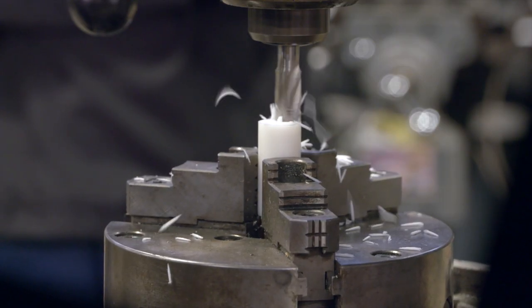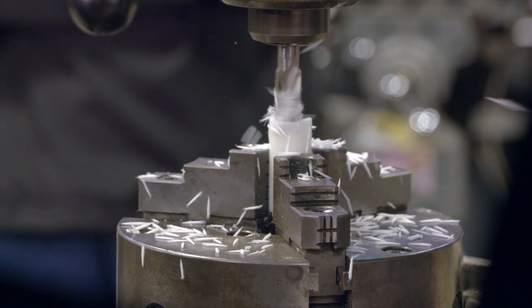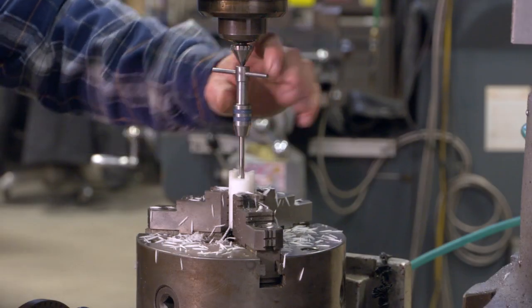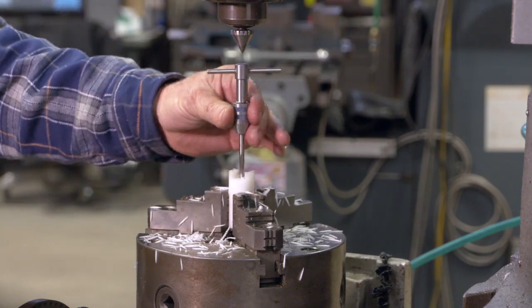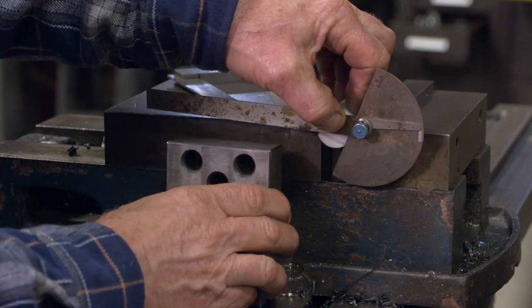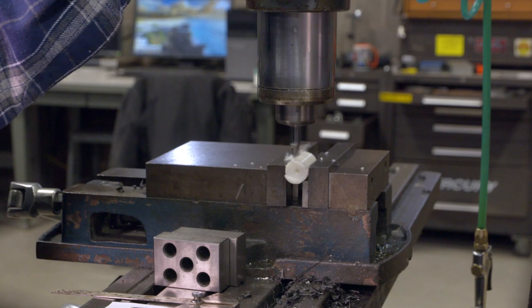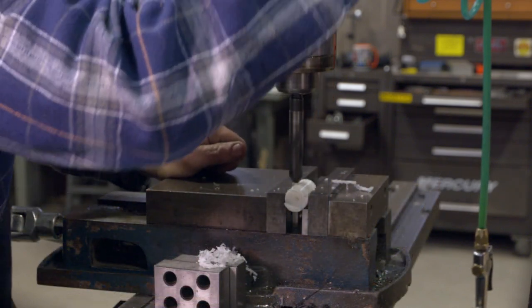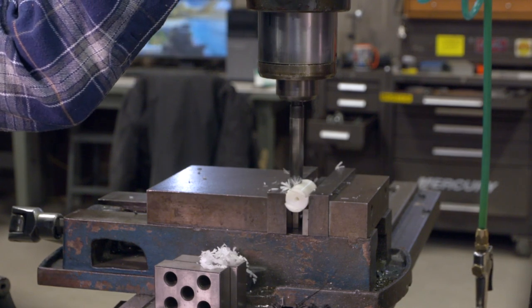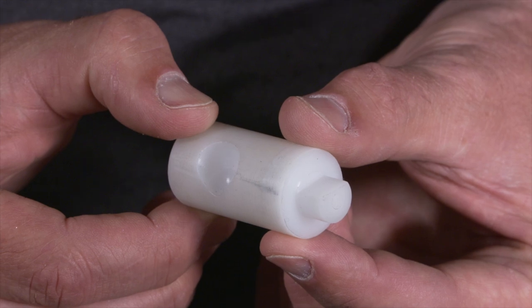For the drum, take a piece of one-inch Delrin, cut it to length, then cut a slot that's a quarter-inch deep and about three-quarters of an inch wide using an end mill. While in that setup, drill and tap the end 10-32 to hold the arm captive in the slot. Use that slot to locate where the cavity will be placed. Tip it up 20 degrees, start with a three-eighths ball end mill, then follow with a specially sharpened drill bit at the angle shown on the drawing to form the seed cavity. These can also be shaped with a Dremel to fit local seed characteristics.